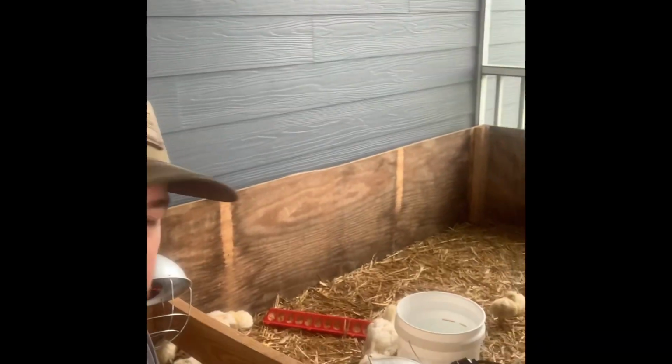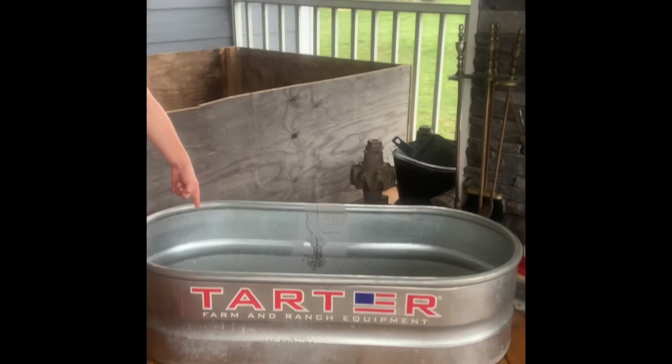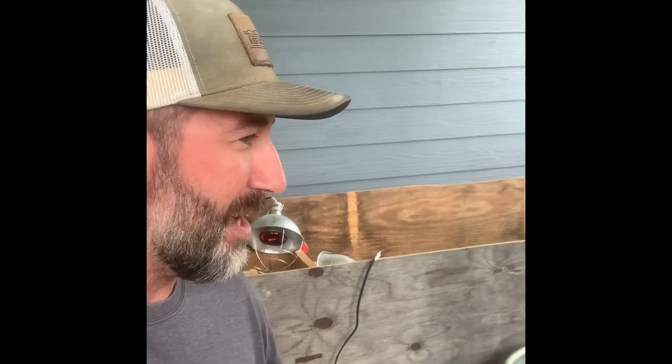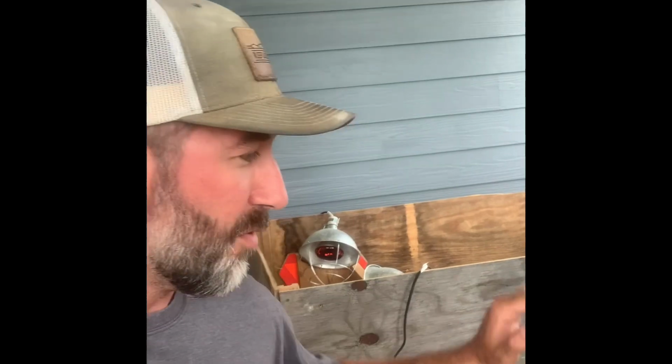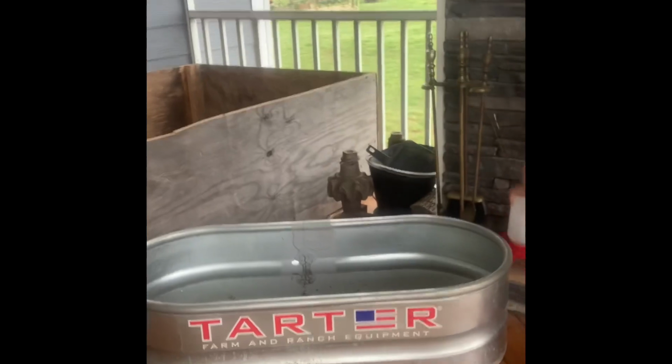So this is our brooder for our meat chickens because it can hold a lot more. And the one that Mary Cameron fell into a minute ago is just a regular water or food trough. We used to use it for our dogs and our sheep and our goats for water. So when we got our chickens, which were barred rocks, they went in there. When we first started getting our laying hens, we would raise them in small batches of like 6 to 8, so we would raise them in something small.